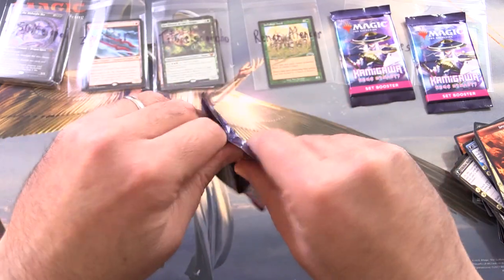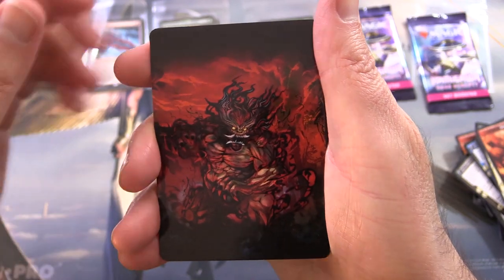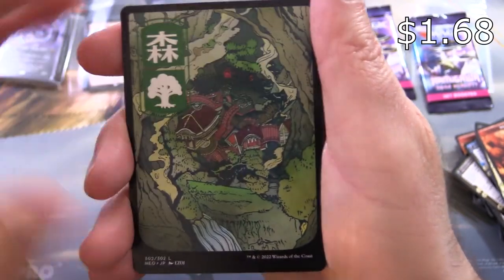Thank you for being a patron. Where is the Wandering Emperor? This is the question everybody's asking at this point. Yes, hopefully we can find it. That's one of the... Is that a Kami? Vessel of the All-Consuming. Hidetsugu, is that the one?